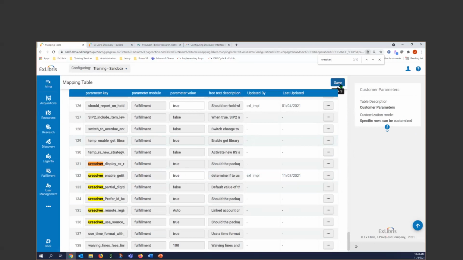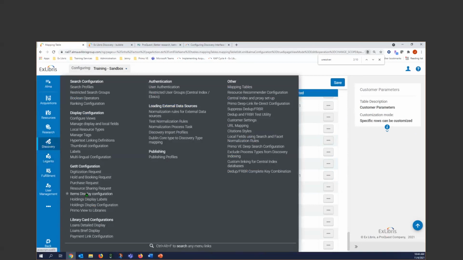Now, when I did this in this environment, I saved it, I went back, and the items didn't appear under this menu until... and I don't know if this was just a fluke. It might have also been me being very impatient. I logged out of Alma and came back in and they showed up. So typically you don't have to do that. Like I said, I may have just been being impatient earlier this week.